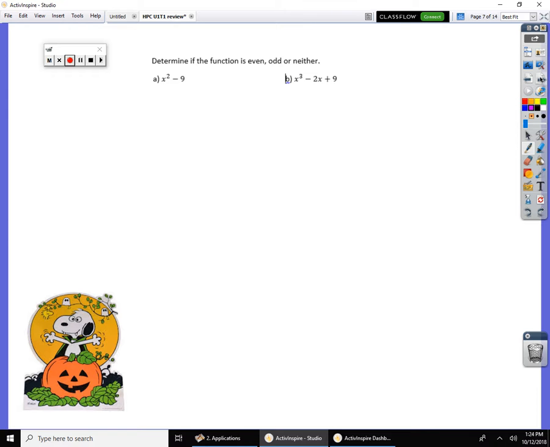Moving on. This is number 7. We have not done number 7, but number 7 is ridiculously easy. Are you ready? All right. You are going to take all your x's and replace them with negative x. So negative x squared minus 9, when I simplify, is x squared minus 9. What do you notice? They're the same. We call that even Steven.